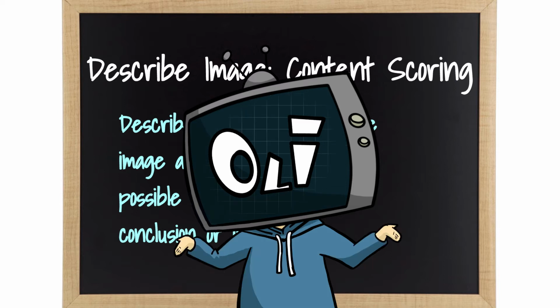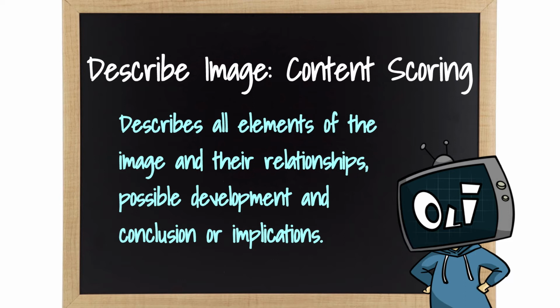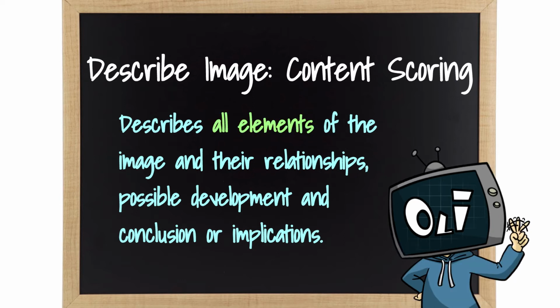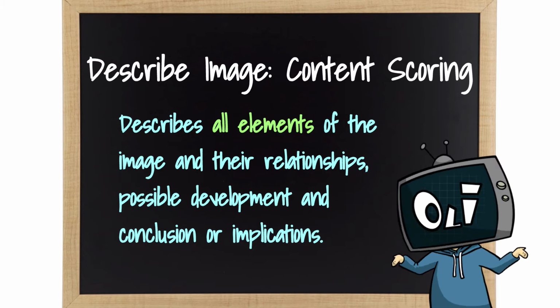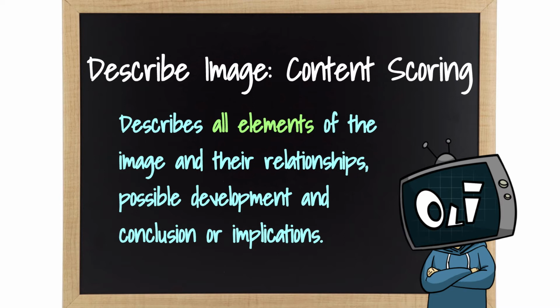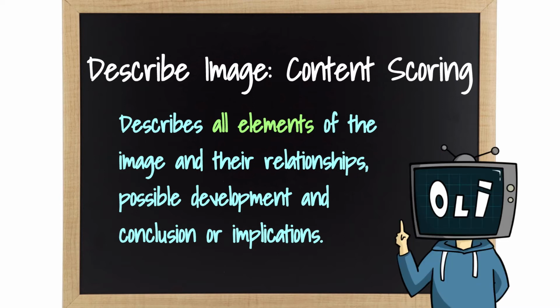Let's go back to the scoring. There are some keywords you should pay attention to. All elements doesn't mean everything on the picture. There are pictures that contain so much information that it's just not realistic to cover every number or detail in mere 40 seconds. If you run into a picture that contains too much stuff, remember that you usually can choose to just say the important bits.